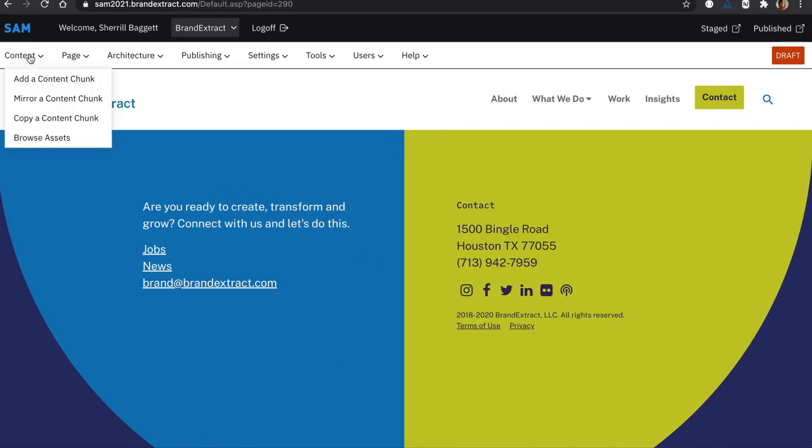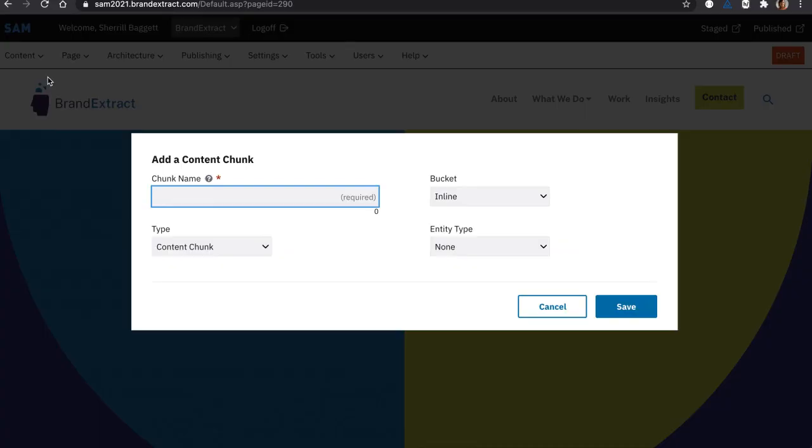And to do that, you go to Content, Add a Content Chunk. So click that and you'll need to give it a chunk name. So this isn't visible to the user, but it helps to describe the content any way you can. So if you are adding maybe a map or someone's contact information, it would be good to describe it here in the chunk name so that when you go to organize your content on the page, you have a title for each block of content. So for this one, I'll just say directions.